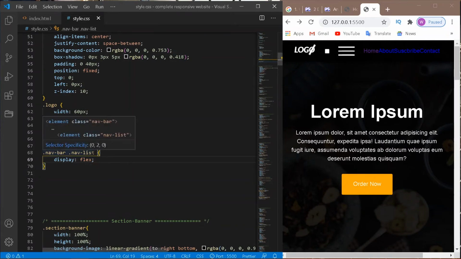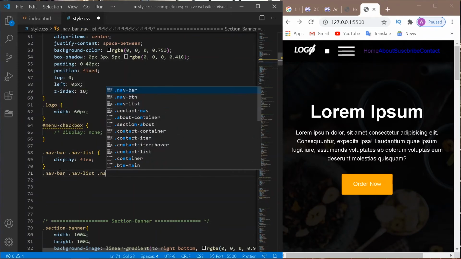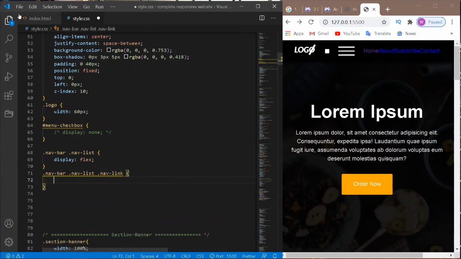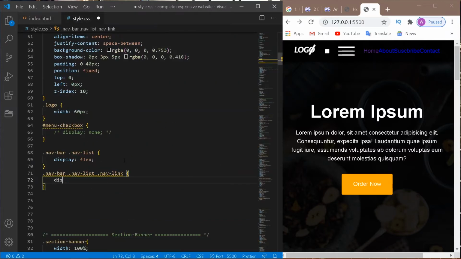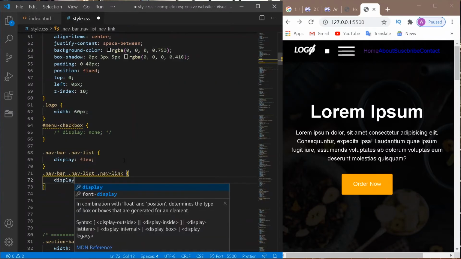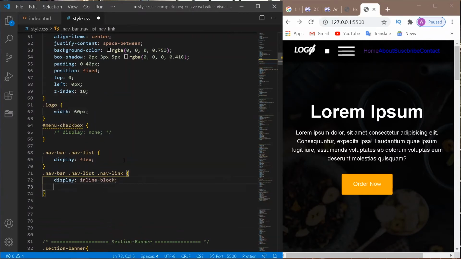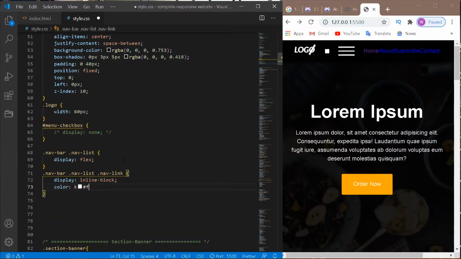And then I'll copy all of this again. Control C, copy. Control V, and then .nav-link. Wondering where that one also came from? I have it here, nav-link. All the anchors or the links have a class of nav-link. And then I'll just come here. First thing is to just say display of inline-block. Very important. And I want to give it a color of white. So white is #FFFF.